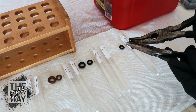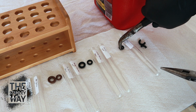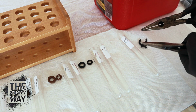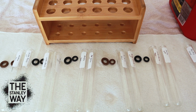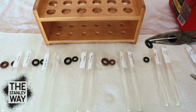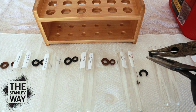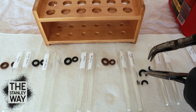Just like the generic ones did. All right, this is Fel-Pro. Came apart pretty simple. They didn't have to put any effort into that really. Fel-Pro with gas. Yep, it got a lot weaker. No doubt about that. Let's see how Victor did. Too easy. Broke apart, broke into pieces. Victor is pretty strong. All right, that was pretty strong.